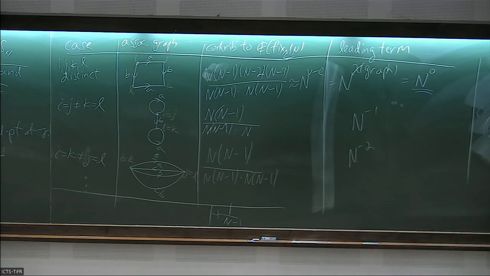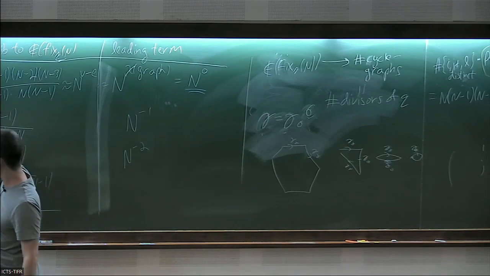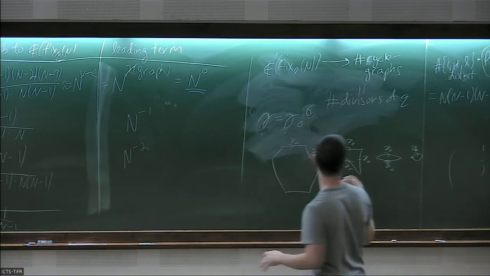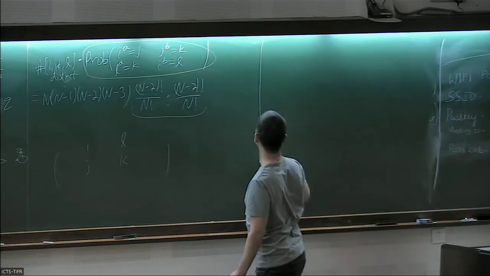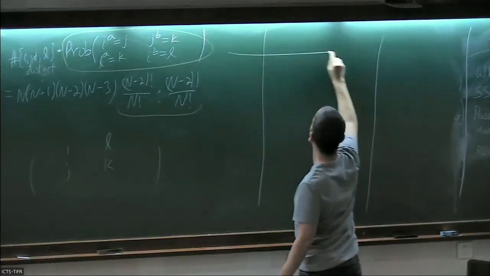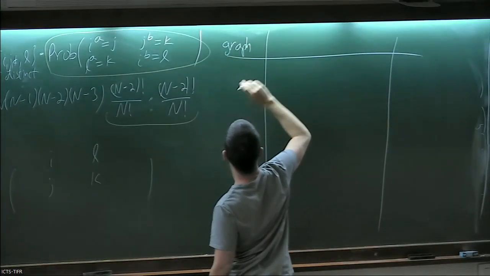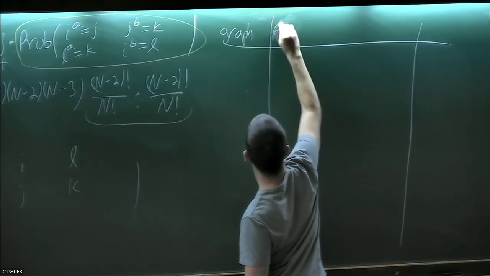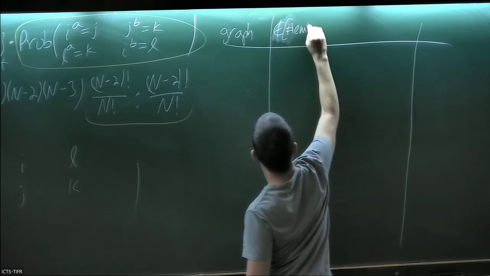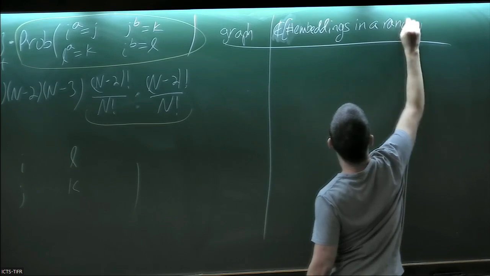I don't want to take exactly these graphs. I want to take some other particular graphs. In this problem we look at various words, so I'm not going to talk about these graphs. I'm going to present some other graphs which show you where we see problems. I want to look at the graph, and I want to understand the expected value of the number of embeddings in a random n cover.